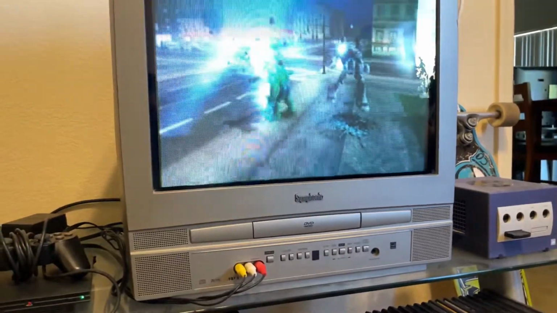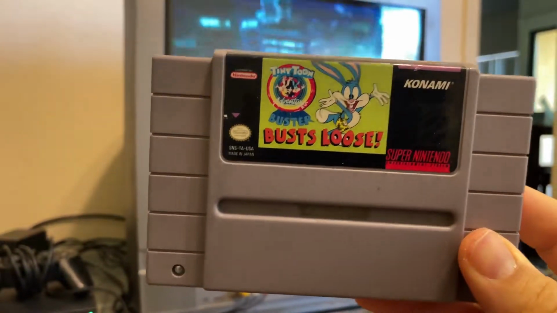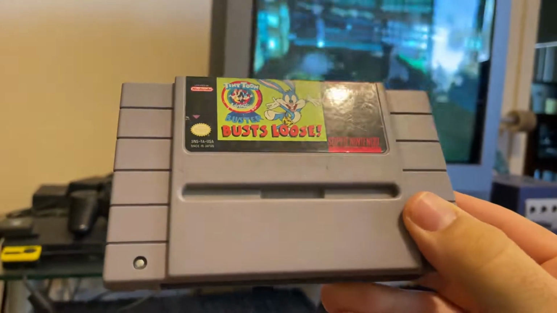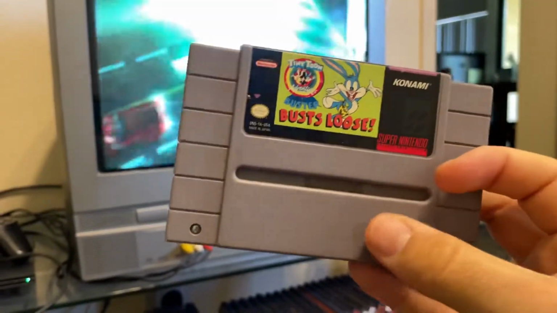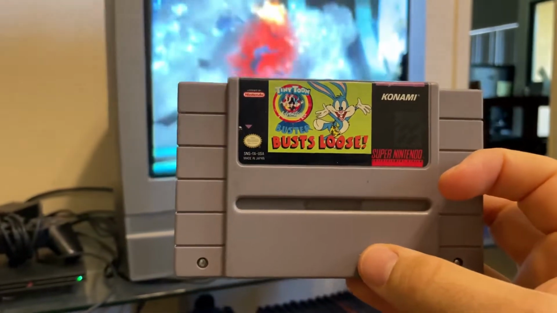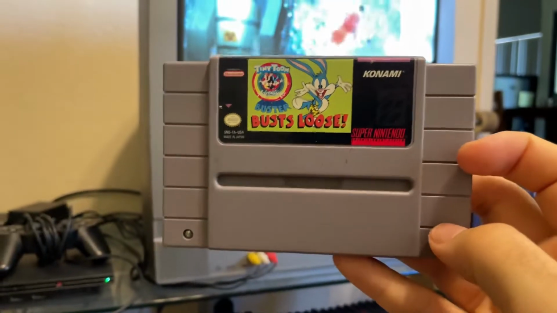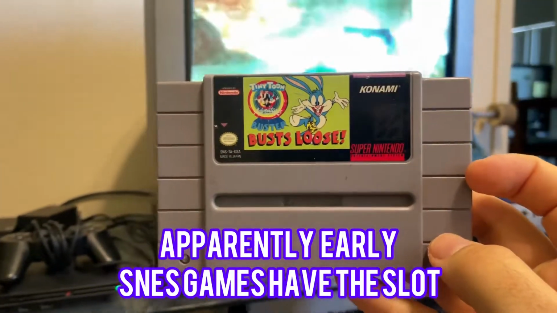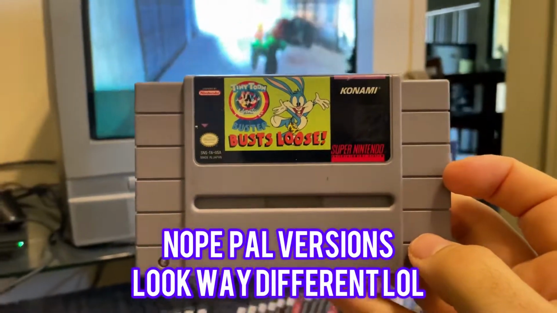So the first game we have here is Tiny Toon Adventures: Buster Busts Loose. I was actually looking at this before I started filming, and I'm kind of curious because this looks kind of weird to me. It doesn't look like the other ones. I'll show you the difference in a second, but just take note of how this looks on the front there. I don't know if it's a repro cart or a fake or something, or just a PAL version, so you guys will have to let me know in the comments.